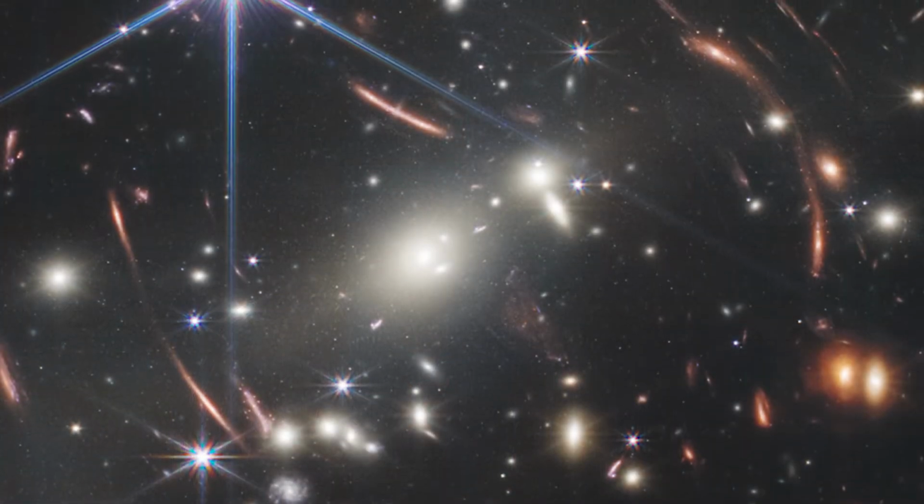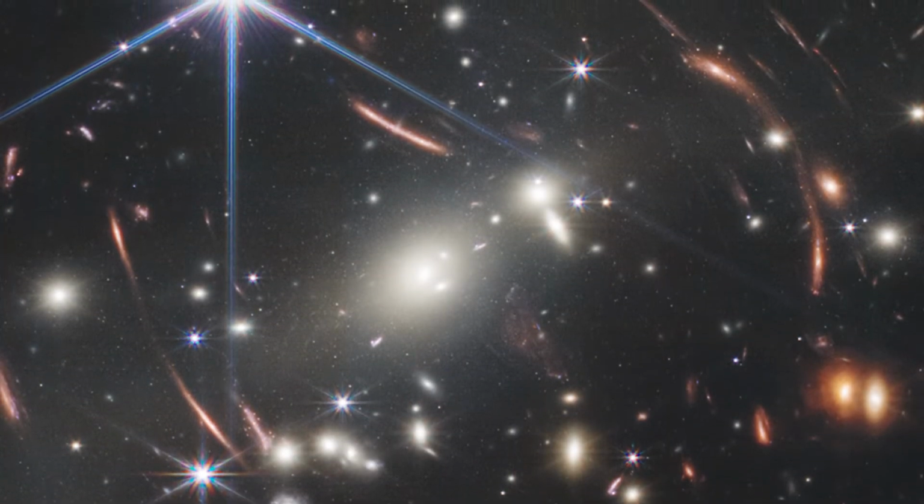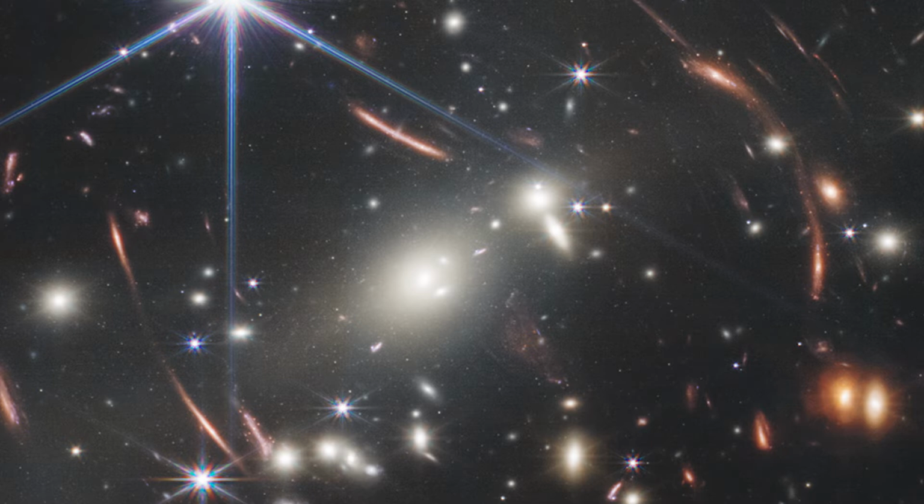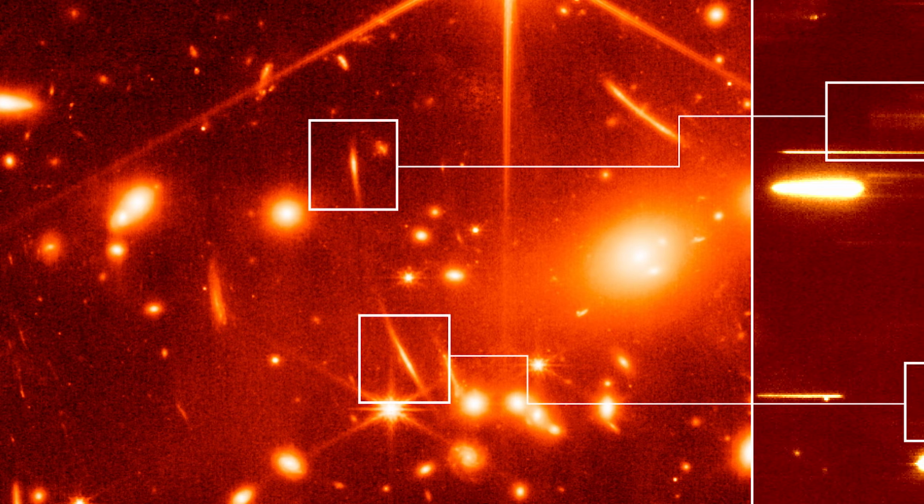And if you remember from my last video, I talked about how you could see gravitational lensing along the outer edges of that galaxy cluster, which is when the background galaxies are distorted by the gravity of that galaxy cluster, and you can see them as strands or arcs around the galaxy cluster. Now, I've since come to learn that two of the galaxies visible in that image, two of those background arcs, are actually the exact same galaxy.